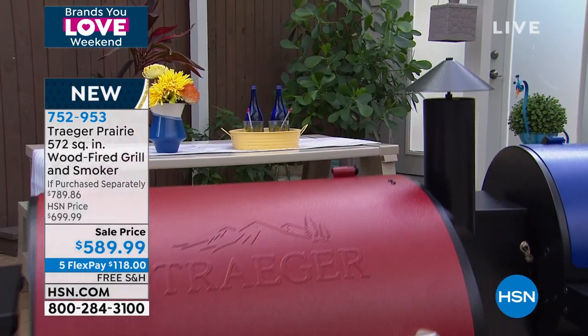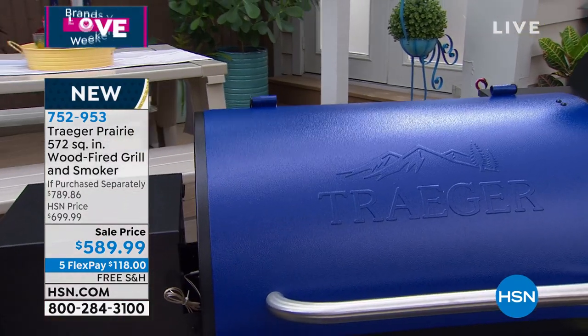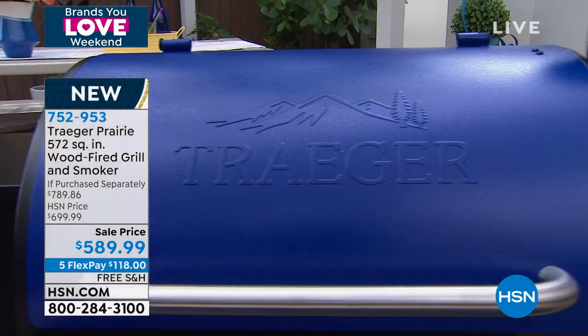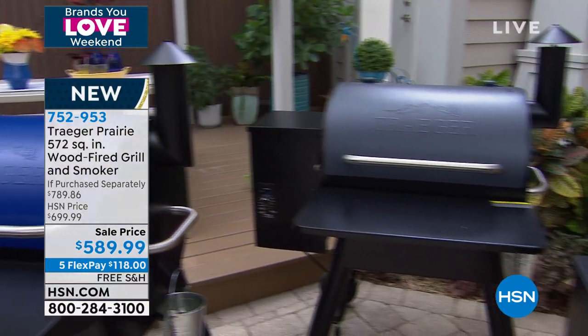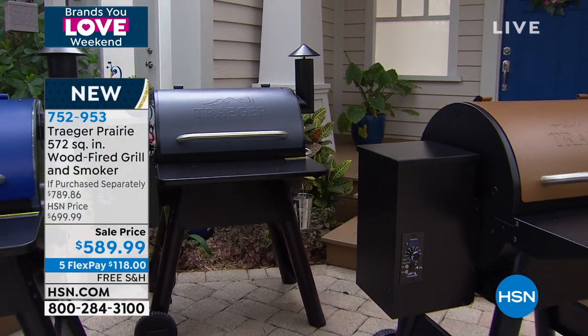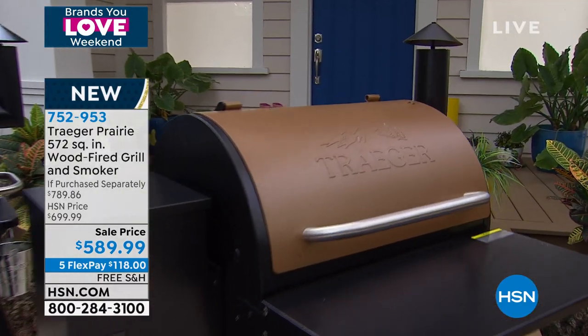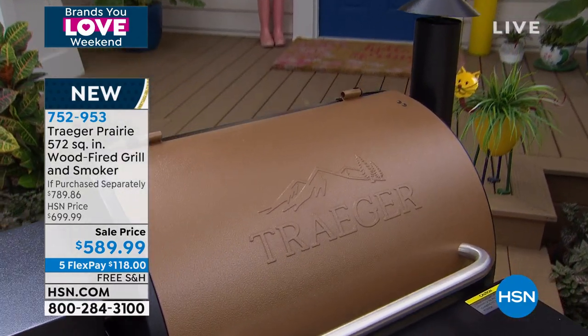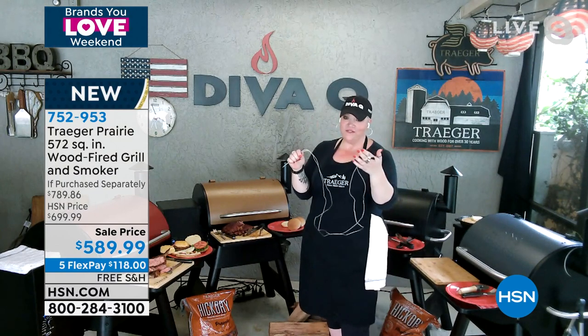They'd be so plain. I've got to show you something that I think is really awesome about this grill as well, and it's the digital probes that come with it. You were just talking about how beautiful that prime rib is. You know what I love? I love putting a prime rib on the Traeger, and literally, I don't have to worry about it because I've got these digital probes that come with the grill. You don't even have to open the lid. You put a probe in your meat. You plug it into the grill itself, and it's super easy.